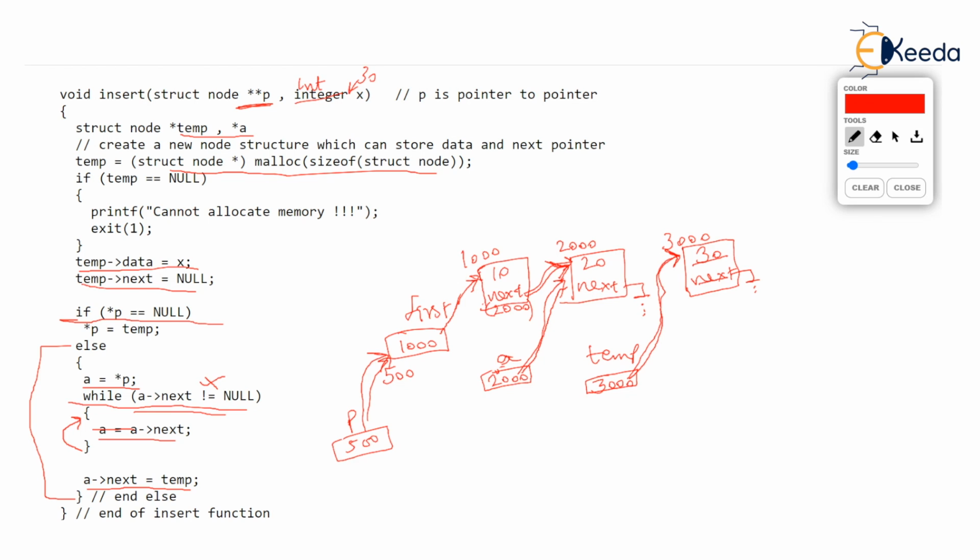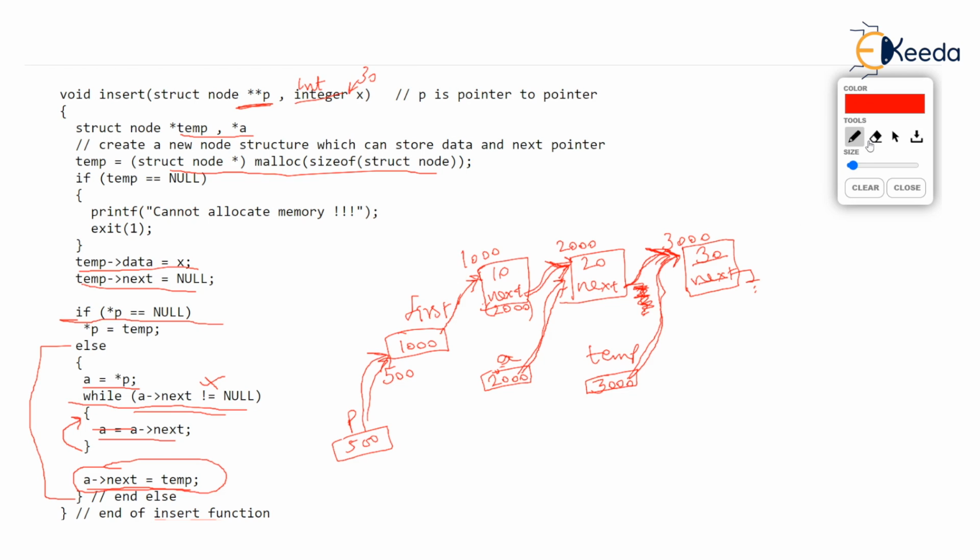So this statement out of the while loop, A arrow next equal to temp, will now mean that A arrow next, which is null right now, should point wherever temp is pointing, isn't it? That means A arrow next will no more be null, and it will be pointing wherever temp points. And that is it. Else ends and insert ends. Congrats, we have finished the third execution of insert, and congrats that we have also understood how insert works.